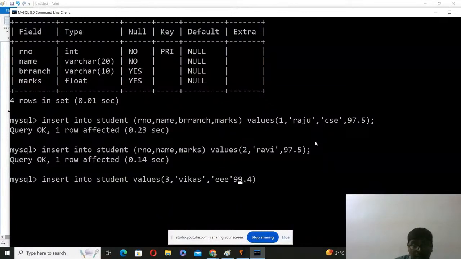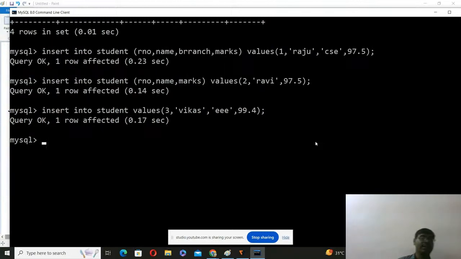Here comma, everything is separated with a comma. See, one row is affected. I think everyone is clear.